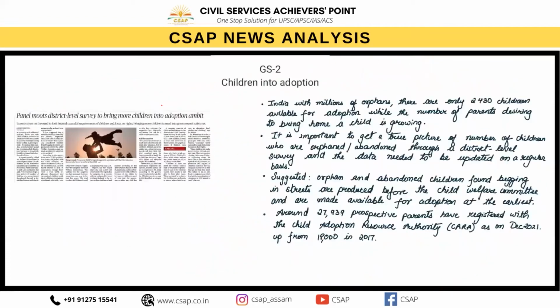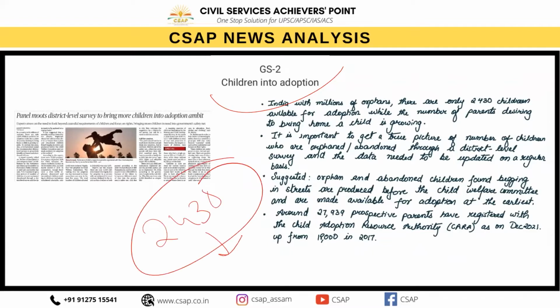Coming to the next one, children and adoption. So here basically we are talking about some form of adoption practices. We can see today that we have many children, and even a recent report, एक report मैं पढ़ रहा था, that was tabled on the review of guardianship and adoption laws in the parliament. कल ही मैं पढ़ रहा था, तो उसमें directly बोला गया कि India, despite being a country with millions of orphans, has hardly 2430 children available for adoption.